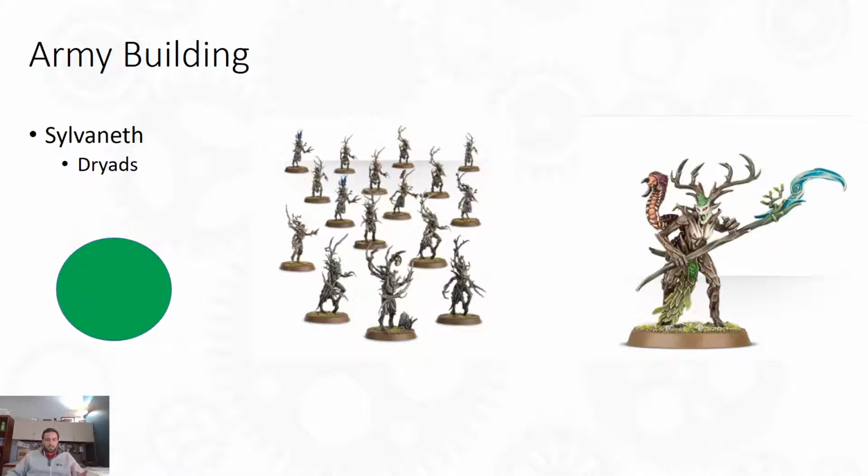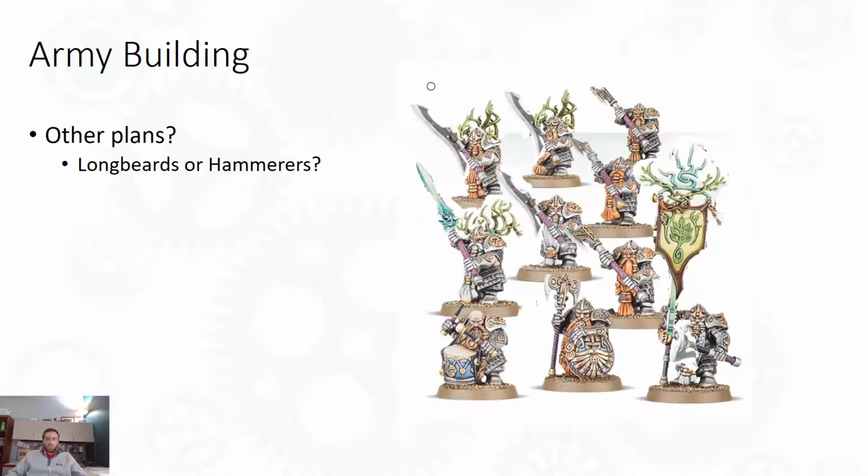So this is obviously green, right? You just got body kits, dry brush them, you're good to go. So, that gives me 1,000 points. What are some other plans I might have for this army?